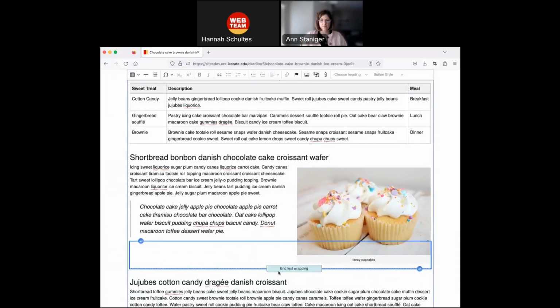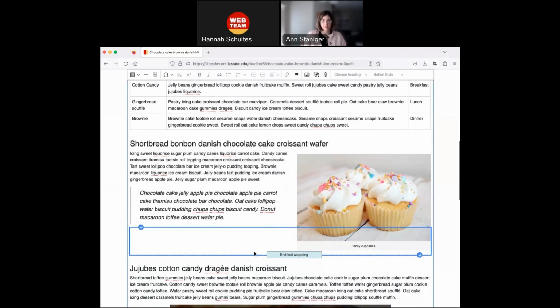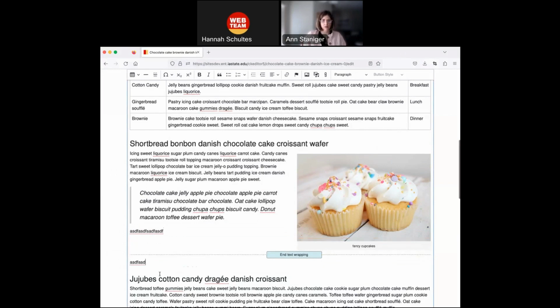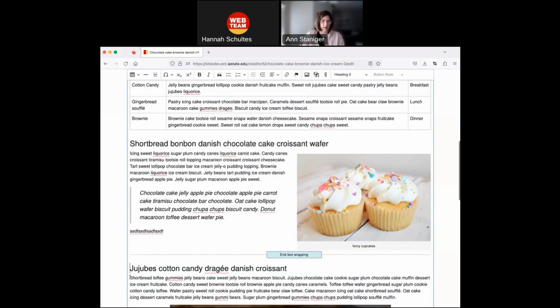This end text wrapping feature is popping up and it's meant to really help you, and I will point that out. So you notice that you've got a little arrow here and you have a little arrow here. That's to help you add more text if you wanted to add some more text here with the image, or if you want to add more text below after the image. So that's meant to help you, and I recommend using that. I find it quite useful.